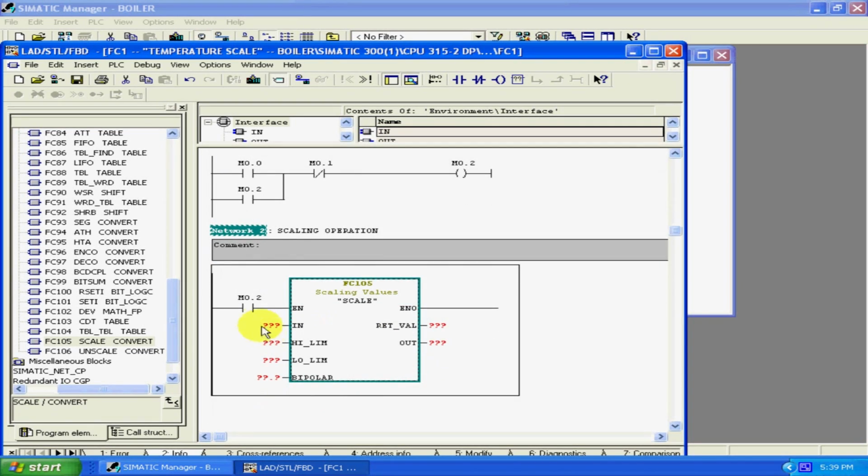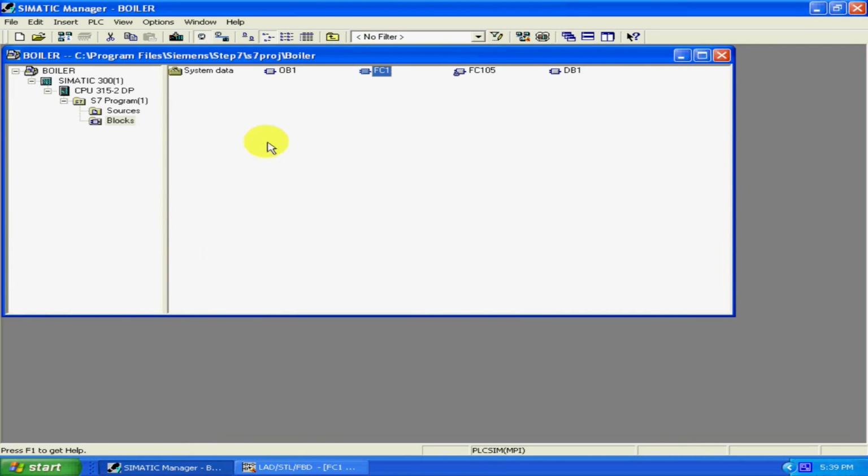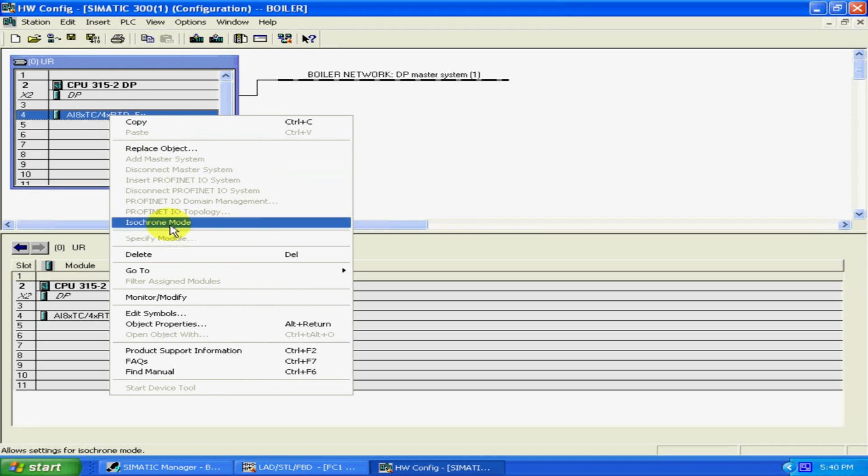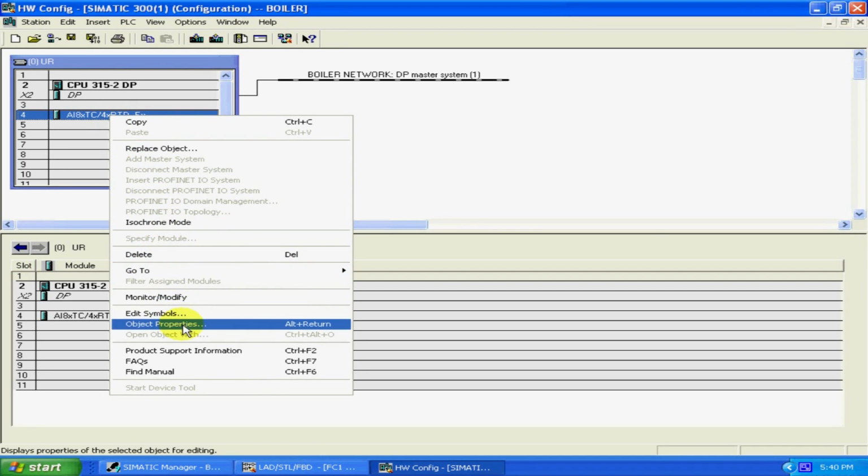Here we need an input. For that, we first need to go back to Simatic Manager, then go to CPU 315 or Simatic 300, double click on hardware. We go to the RTD, right click, go to object properties, addresses.